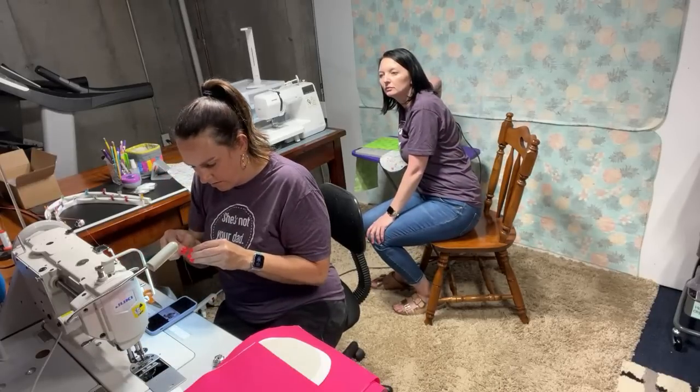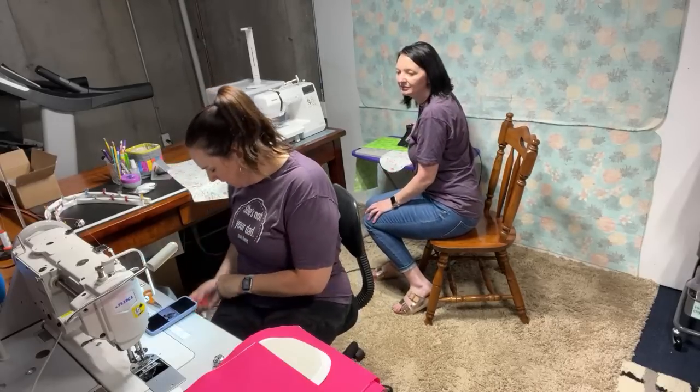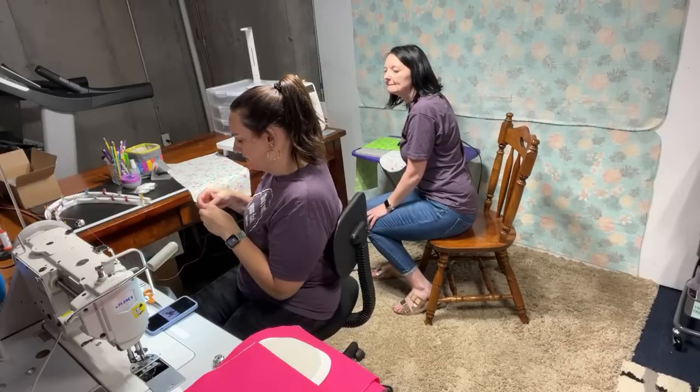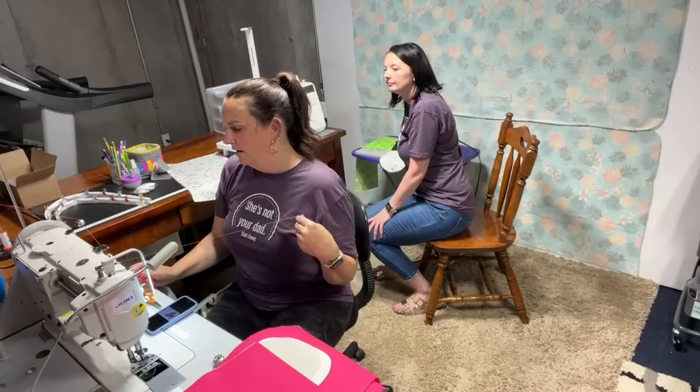Make sure that your foot is up and that your thread is, I think we got it, guys. Okay. So, through that tension disc and back out. Okay. And then through the bottom. Through this bottom. So, you just want to go ahead and that. And that.